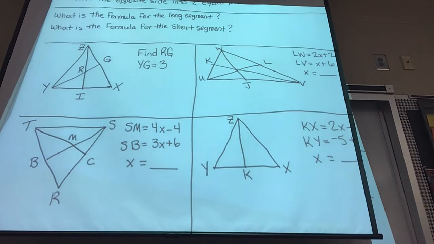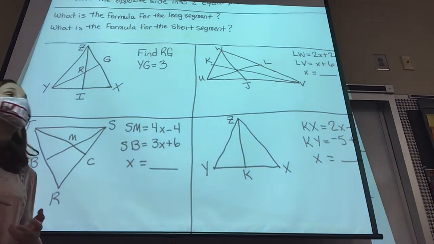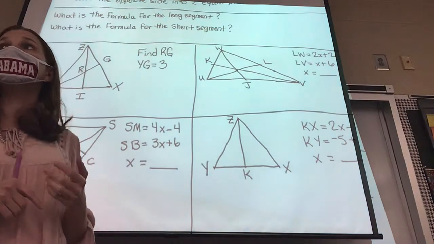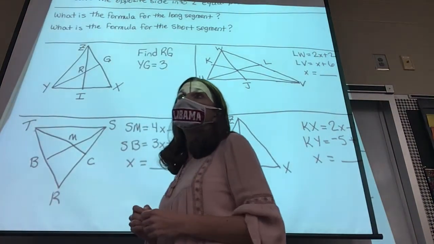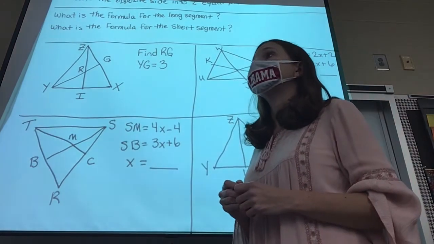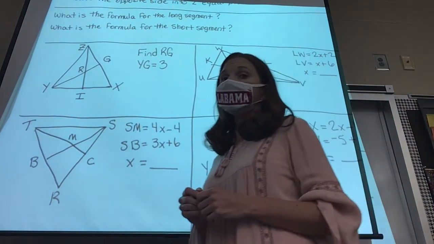So right now, the first thing you need to do is pull that up out of Google Classroom. And you need to write all that down on a sheet of paper. You need to answer the questions. You need to label the triangle. You need to solve the problems. And you need to attach it and send it back. So that's job 1.